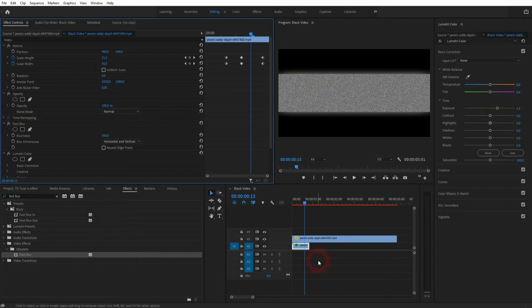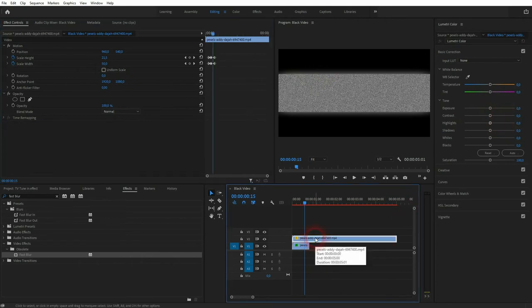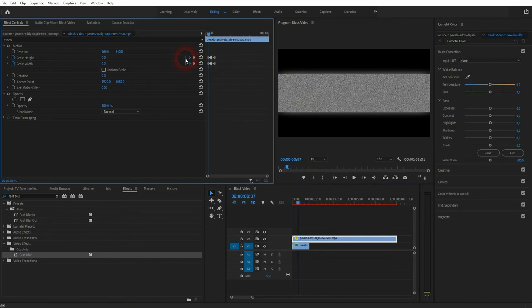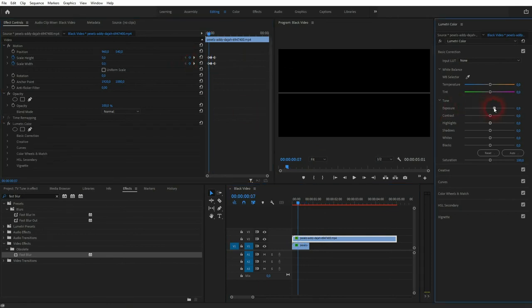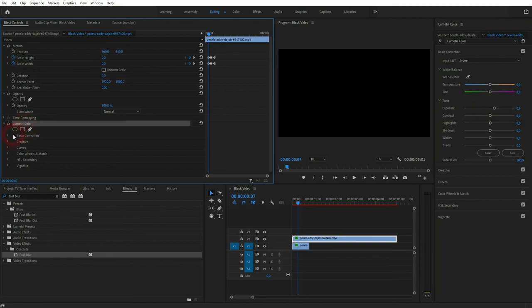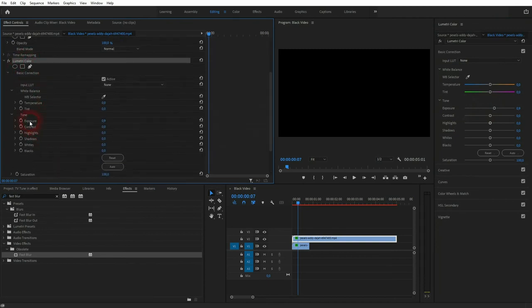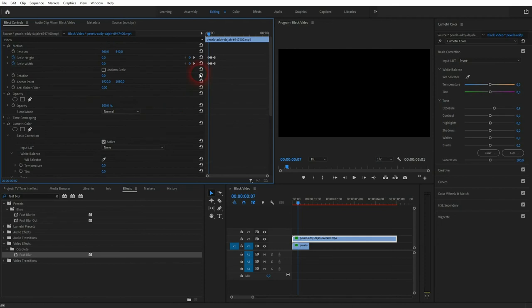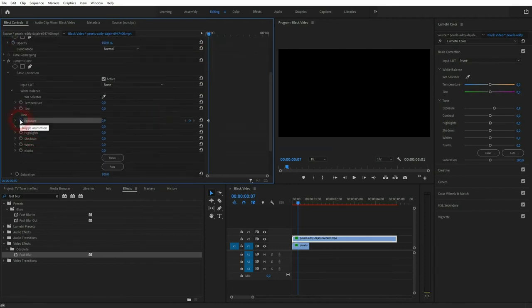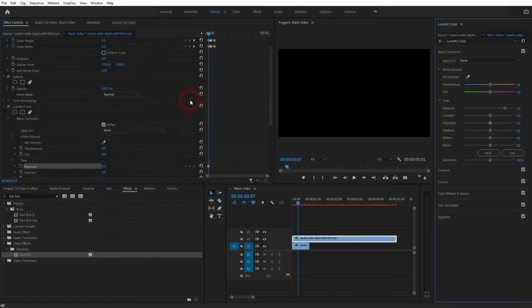Now activate the top element, which is the TV snow in the foreground. Change the value a little bit for the luminosity color, and now you'll find it in effect controls. Go to basic correction and open the drop-down, and there you can now start an animation for exposure. So we'll use the same position where the animation starts for the scaling. It takes a little bit of time to see the effect, so my CPU is a little bit too slow for this.